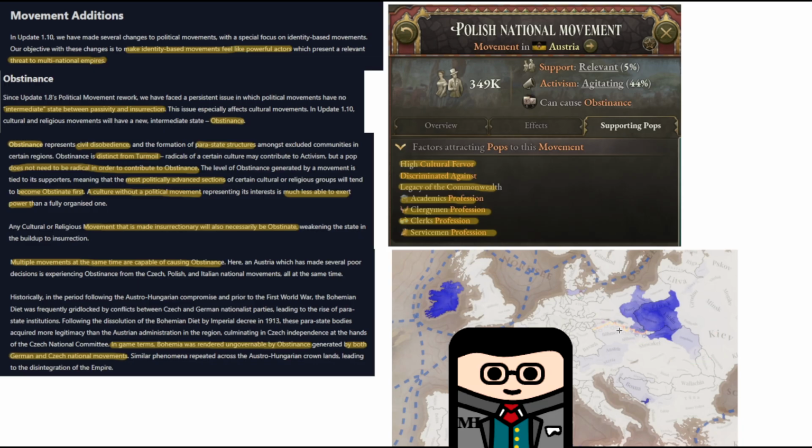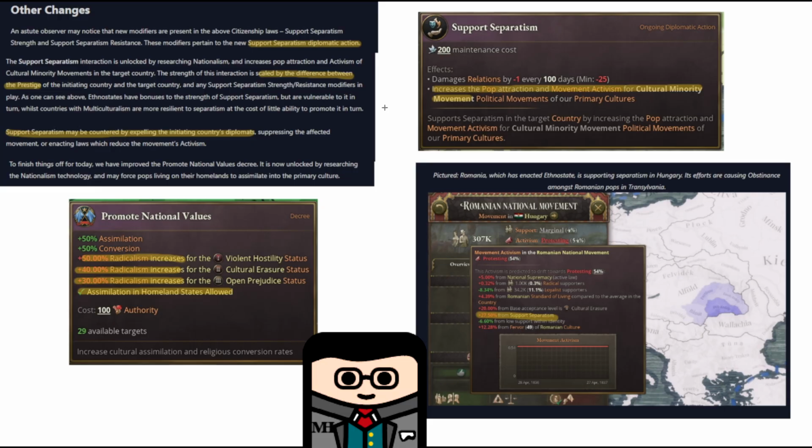Now, these national movements can spread outside of the borders of the realm that is having the most problems with them, because the entire culture is hearing stories and feels affected by this. So if, for instance, the Polish in Russia are dissatisfied, they will cause dissatisfaction with the Polish in Prussia, Germany, and the Polish in Austria. And if there is a nation that exists with the primary cultural identity, for instance, here in Romania, well, Romanians can support the nationalist movements for Romanians in Hungary.